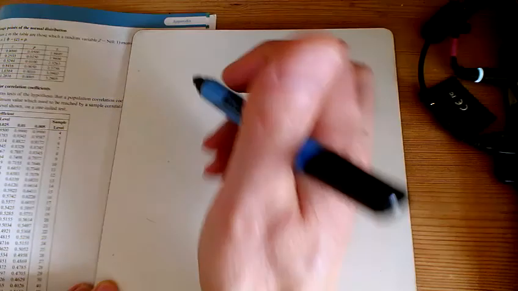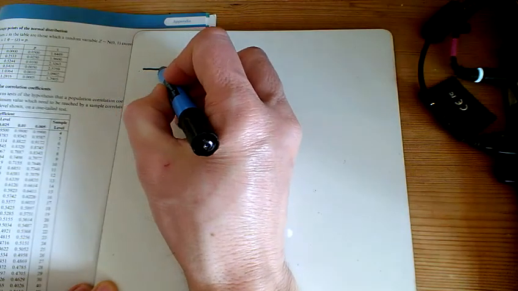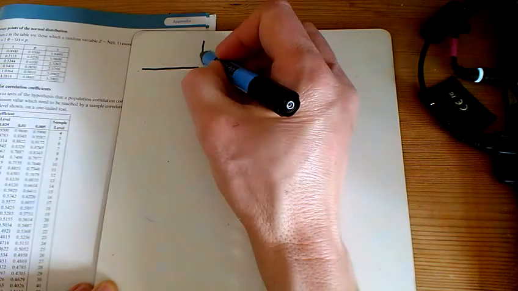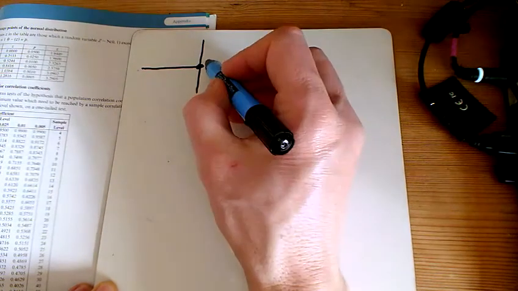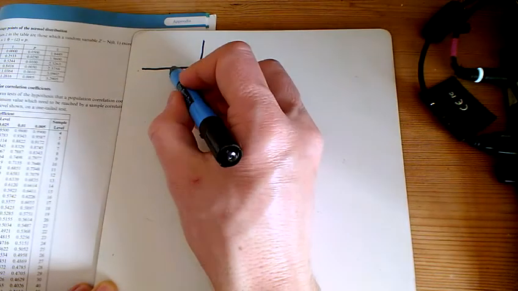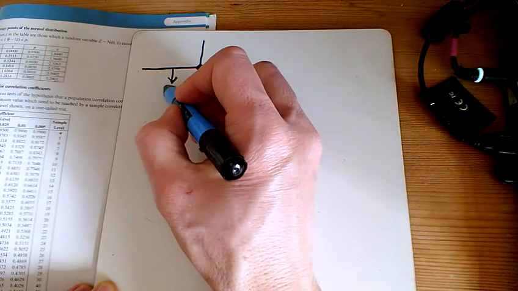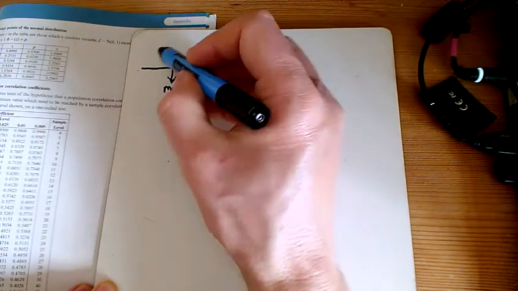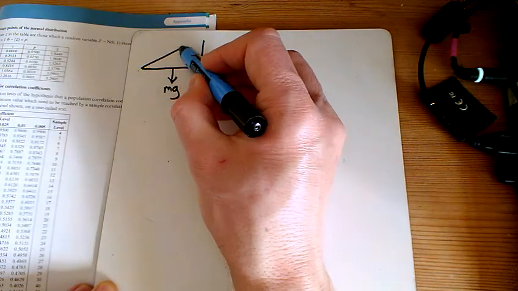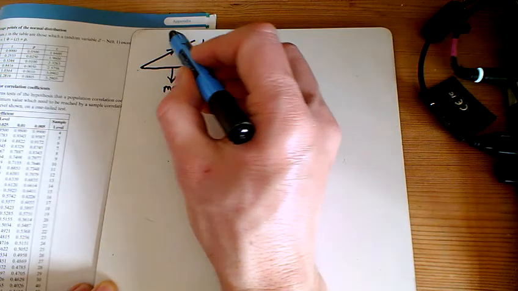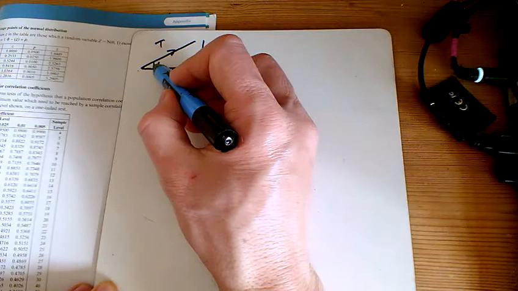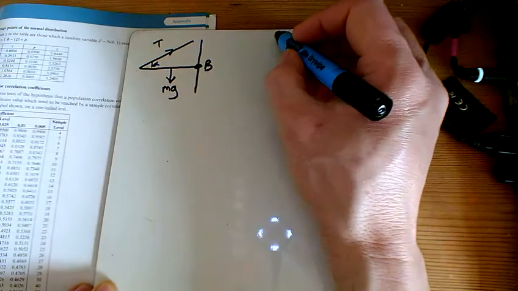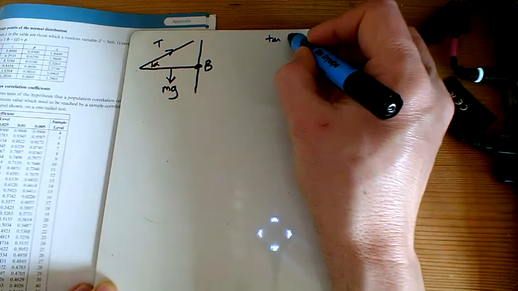Question 11, we've got this rod here leaning against a rough wall, and we're going to take the moments about this part here to start with. So we've got the weight pulling it down, mg here, and we've got a cable, or a piece of string, holding it up with some tension in it. There's an angle there of alpha. We're going to figure out things to do with alpha first of all.